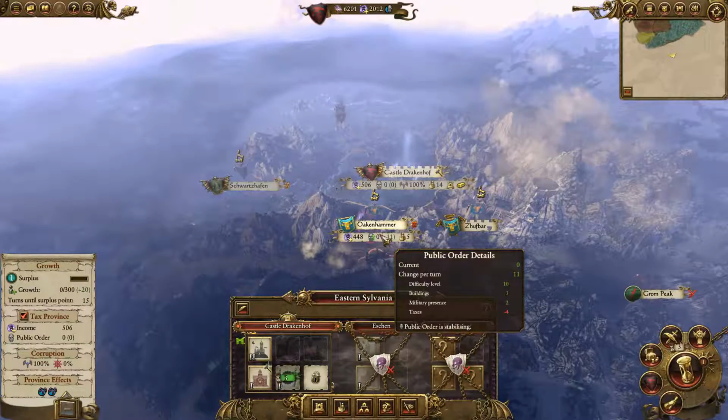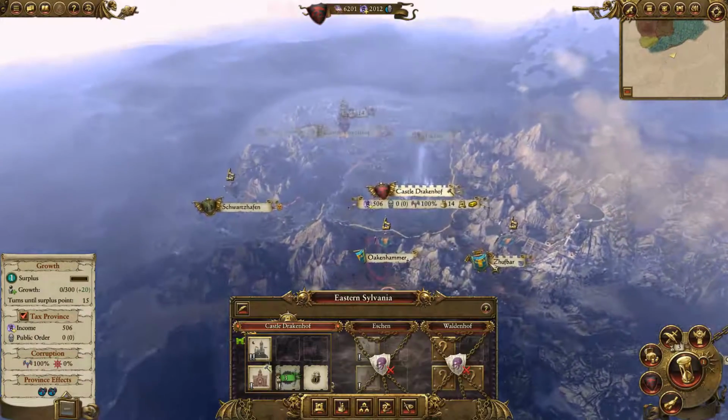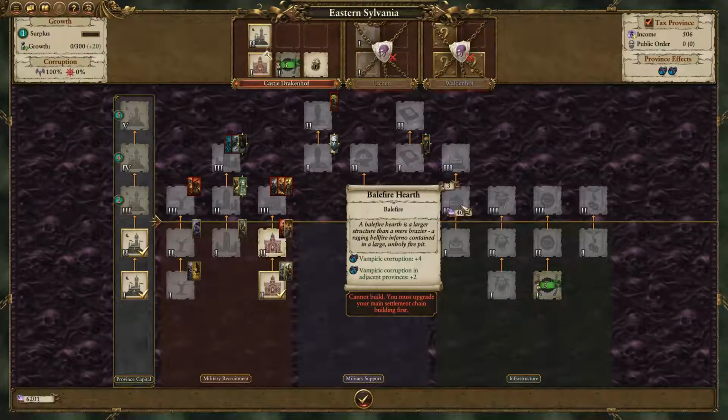But you may not have to build as many buildings. You might only have to build one. For example, instead of 2 or 3 refectories with the dwarves, you might only have to build one of your lynch yard or brazier. Although if you level this up, then you get vampiric corruption in adjacent provinces as well, which is awesome.